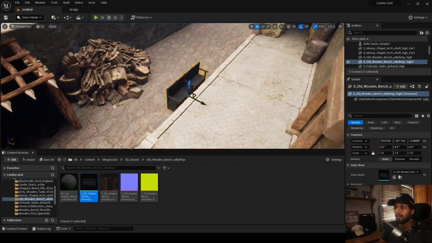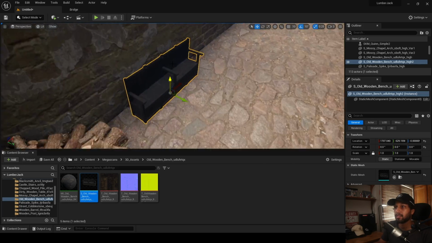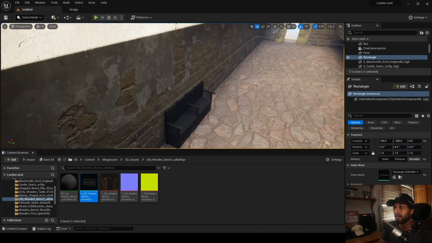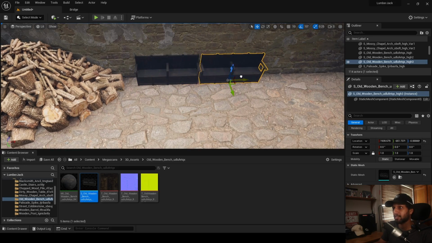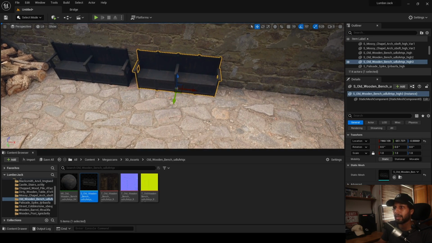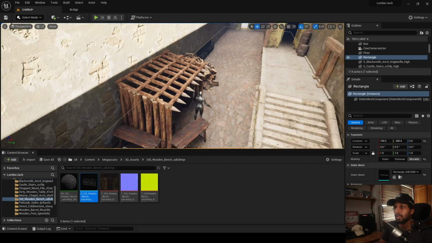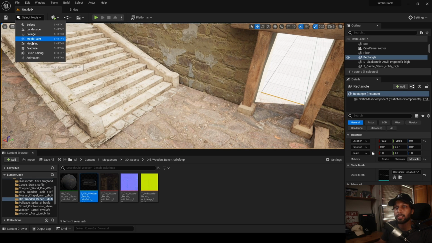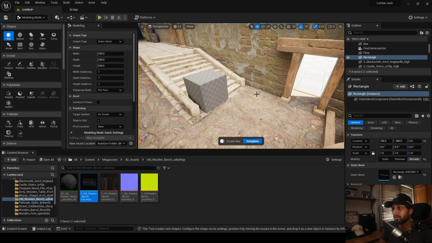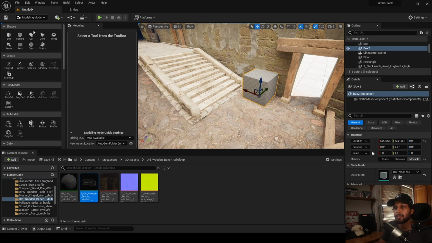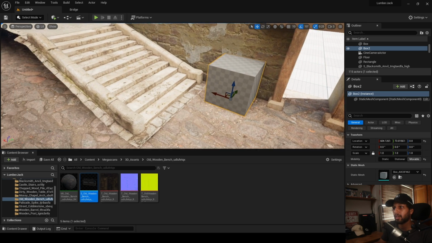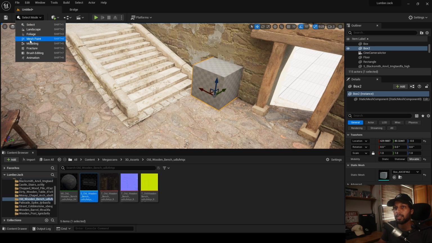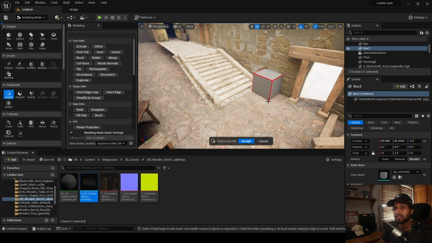over here. Okay, so with that done, the next thing that we're going to do is we're going to fix one problem in our scene, which is the area underneath here. And after that's done, we're going to get into lighting and how to improve the lighting in the scene. So to fix this issue over here, we're going to go back to the modeling toolkit, put a box down here, hit complete. And this is why I like the modeling toolkit a lot, because you can use it to create geometry that otherwise isn't present in the scene, custom geometry.